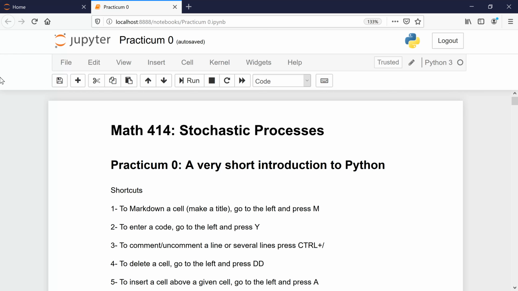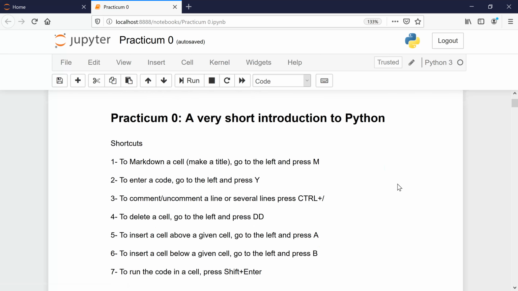In this video, I will do a very quick overview of the possibilities of Python, just to get started. Now, as you know, there are several text editors for Python, but I chose the Jupyter Notebook, which opens in your browser, because it's very interactive, as you shall see. Okay. So I first wrote down some very useful shortcuts that I hope you will try by yourself.